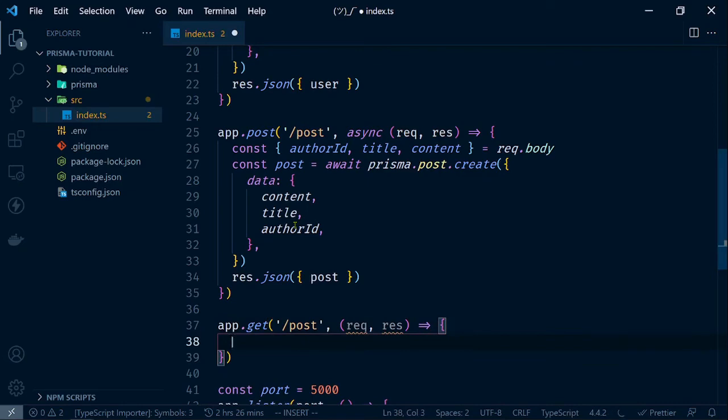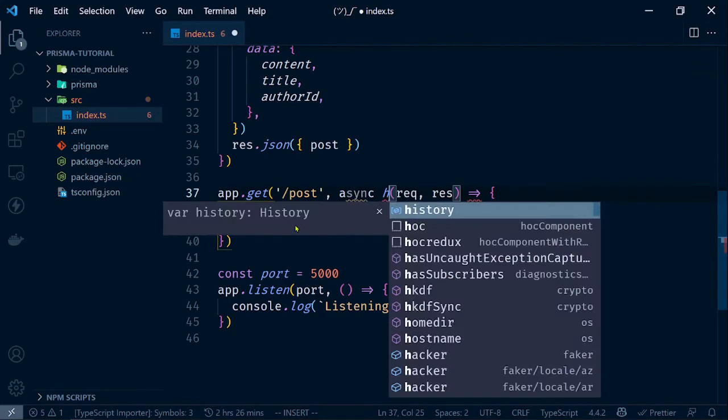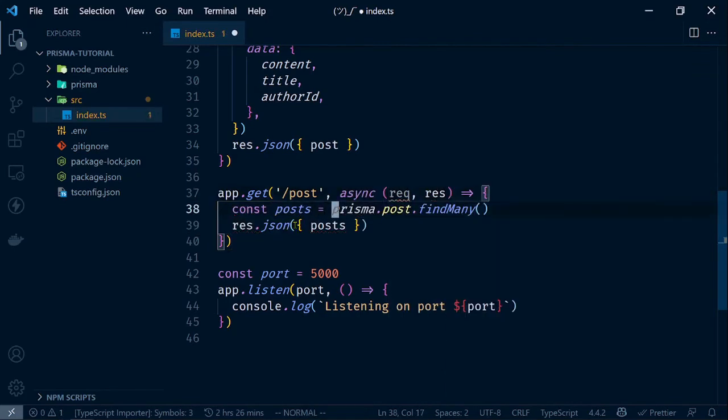So what you're gonna do is, okay, Copilot already does that for us. Prisma, so this is an async function. So let's just write it, and we have to await it, or else the promise will be pending and there will be no results displayed. So prisma.post.findMany, this will return literally everything.